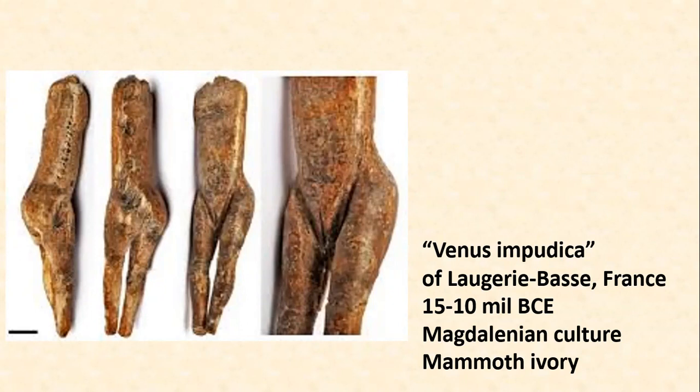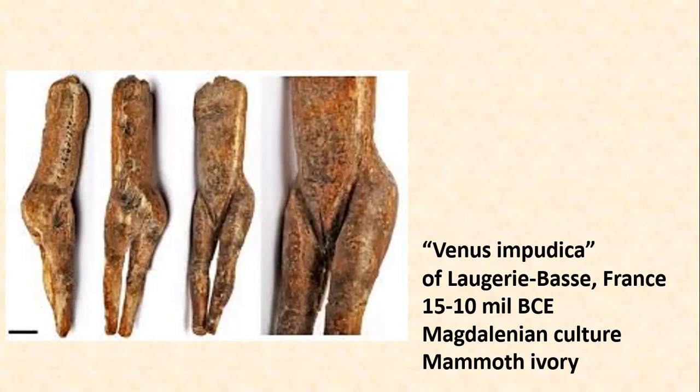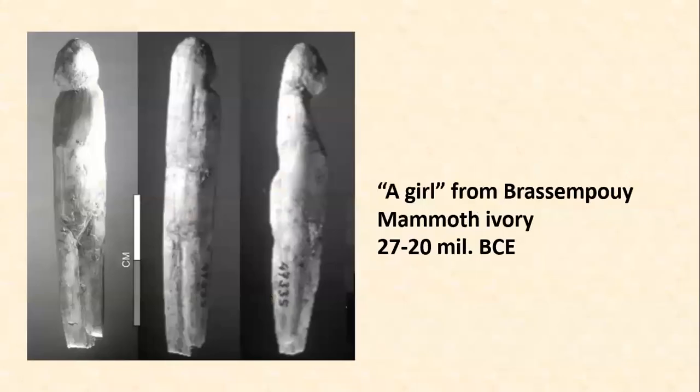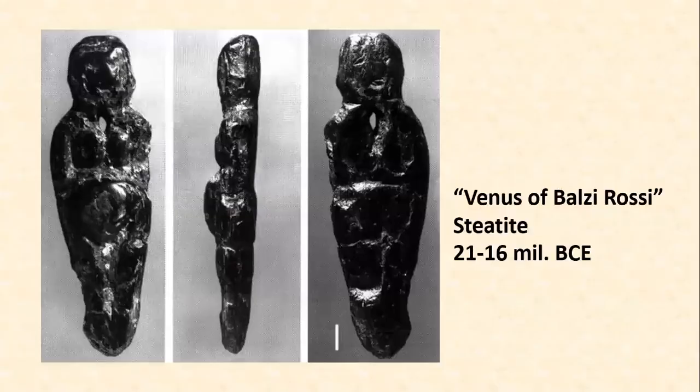He named her Venus Impudica — or Venus Impudica in Latin — in contrast to Venus Pudica, the Aphrodite of Cnidus by Praxiteles, fourth century BCE. So when the first prehistoric figurine was named Venus, it was because of her nudity and strongly incised certain body parts, and not because the archaeologist thought she was a prehistoric ideal of beauty. Starting in 1892, some mammoth ivory figurines were also found in southwestern France. In 1898, Salomon Reinach published several steatite figurines from the caves of Balzi Rossi, Italy. Since then, more than 200 prehistoric figurines became known, and they are still called Venus — which, as has been noted, is somewhat ironic.